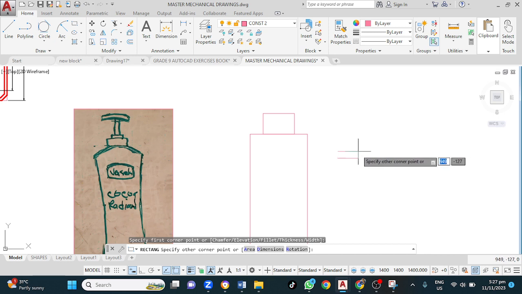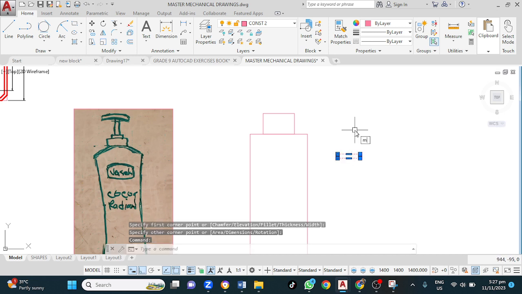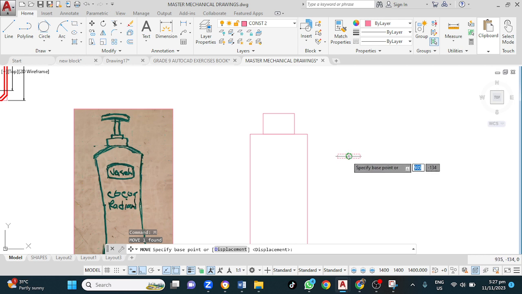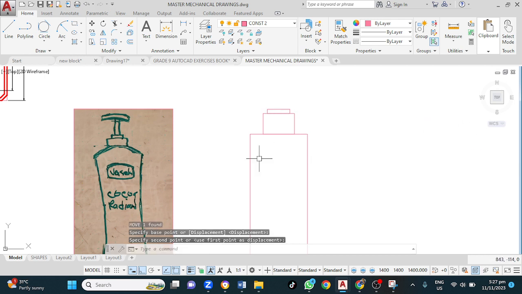And this is now a smaller piece. That should be good. Again, M for move, enter. Choose here as the base point. Drop right there. That is now this.